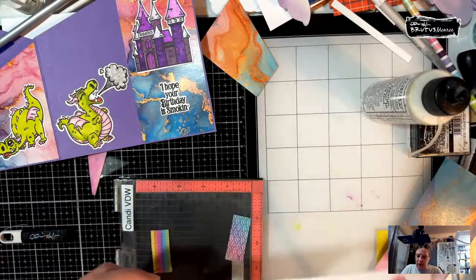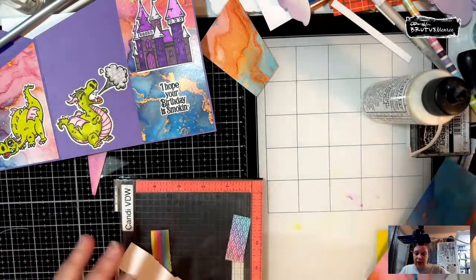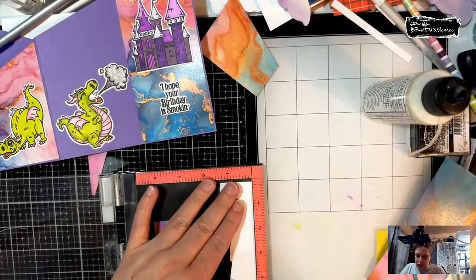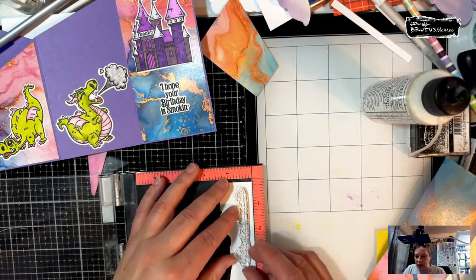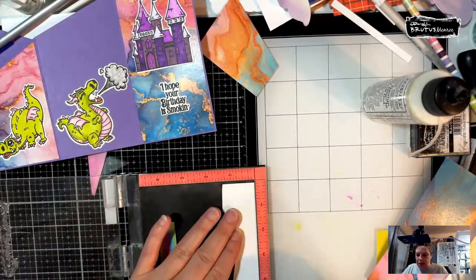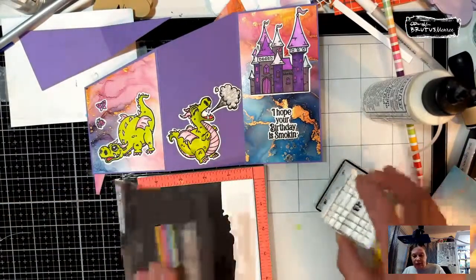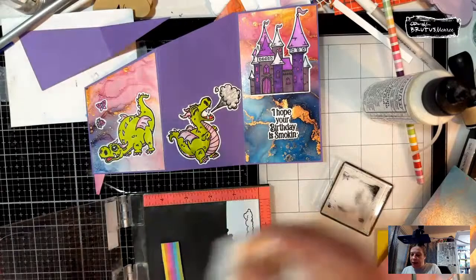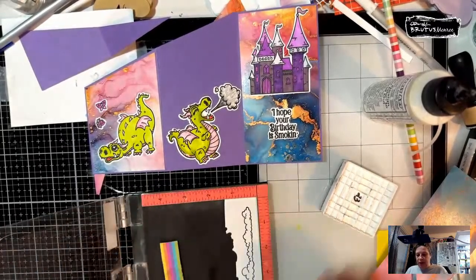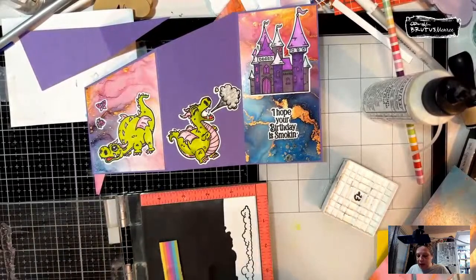I think we've got to add the cloud to the bottom of this. We could probably put some of the halo fun fibers in, because that would be real fun for that. But we're going to go ahead and just do the cloud that comes with the stamp set. Stamp that out and just color it up quick — that will work really well. Let's make sure it's up in the corner in case we have to stamp it more than once. I haven't figured out what I want to play with next. I'm thinking the die of the month, but I do have a couple of ideas for the stamp of the month. I love to color, and so this is a fun release for me.